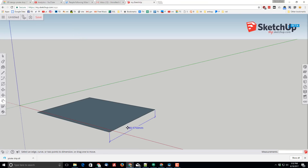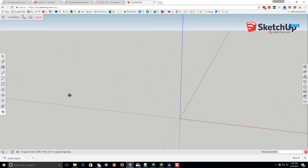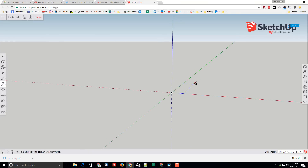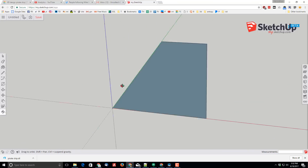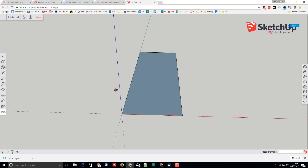Once I've done that I can go back — notice it inverts. I'm going to delete all this because it's way larger than I want, and start my ship over here in the center area. I'll grab a rectangle and simply click to start it, then let go of the mouse button and type the numbers I want. I'll make my ship about 20 by 60 for the base. Then I'll use the zoom to extents button to get right to the ship. I'm orbiting with orbit, clicking the center mouse button and rolling.